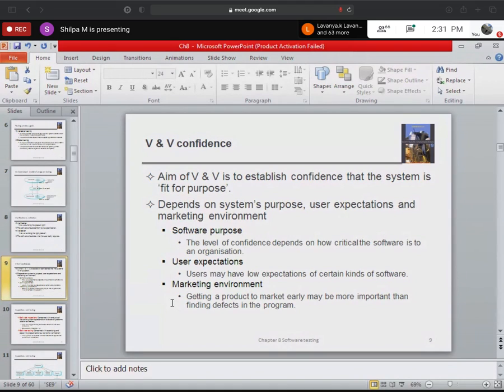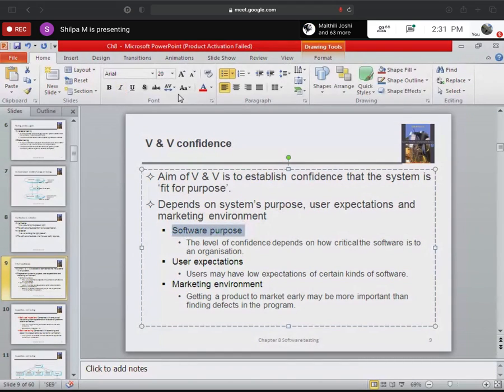See, what actually happens is, whenever you're testing the product, it depends upon the software purpose of the product which you're developing. Suppose you are developing a mission critical processor, then it is more important that the software is very reliable, like a safety critical system in case of fire alarms or something like that.